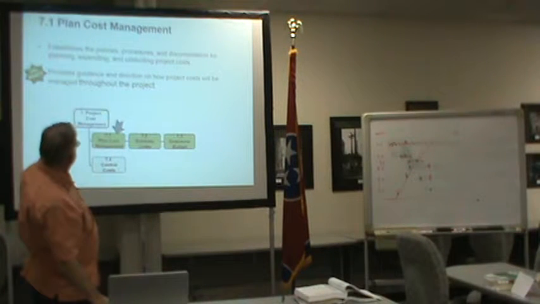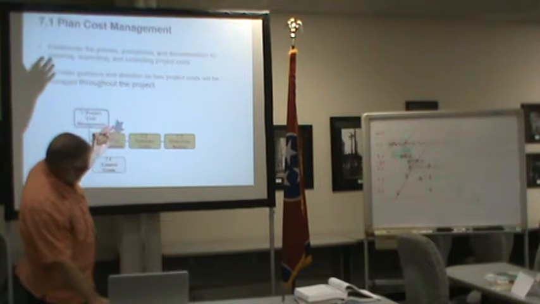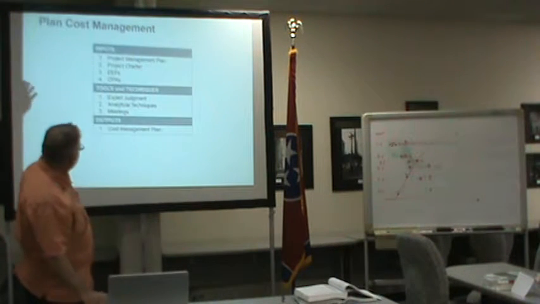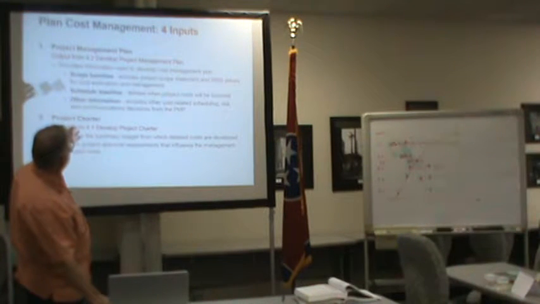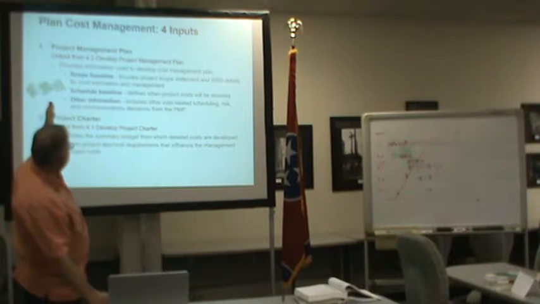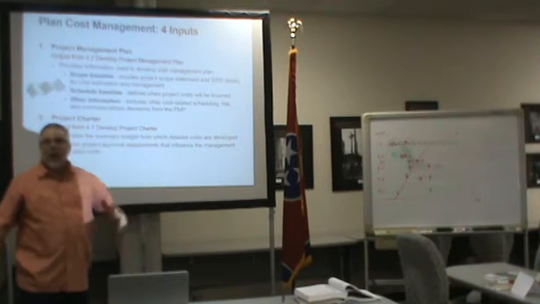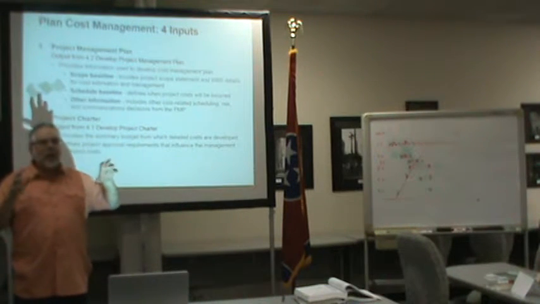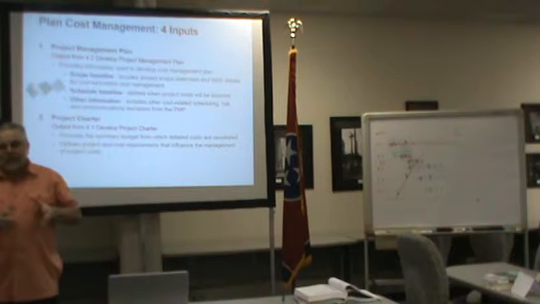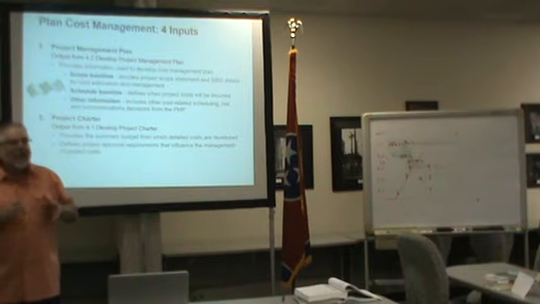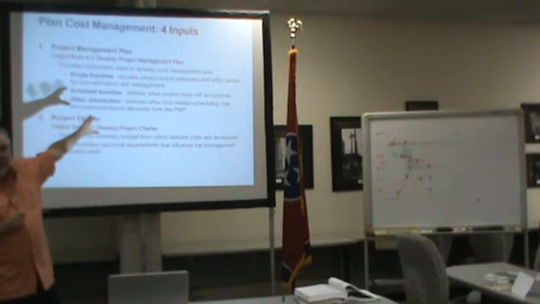All right. Plan cost management. What do you expect as an output? Cost management plan, exactly. Inputs, outputs, tools, and techniques. Project management plan is going to include the scope baseline, the schedule baseline, and some other stuff that's in there. Okay, so are you going to expect to look in the execution process group and find a process for cost management?